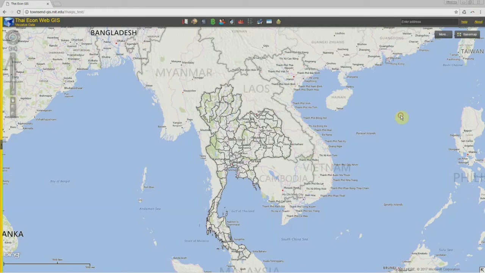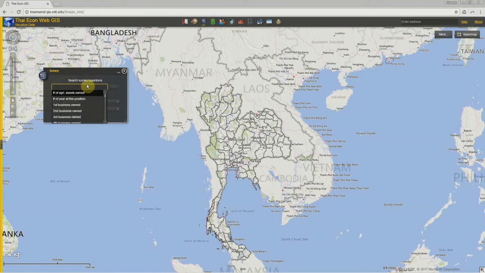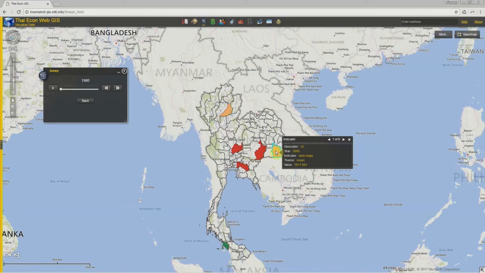Now we go to the Tansan annual survey. Still, I have the question of daily wage in mind. If I click on the Tansan survey pattern and type in wage, I get a question of daily wage, and select urban annual survey, get mean value. Click OK, and you will get a value. Click on that specific province, and you will get the value.